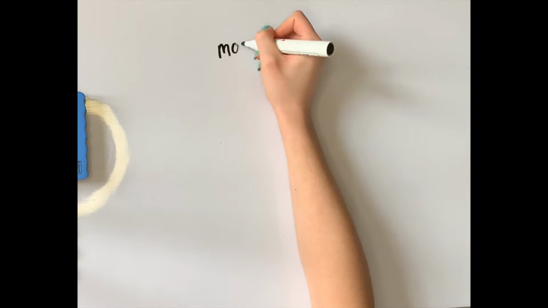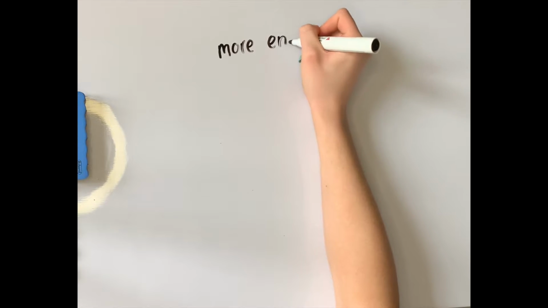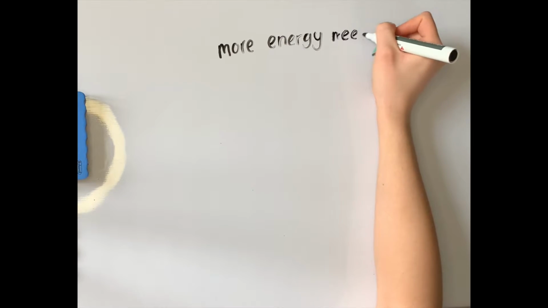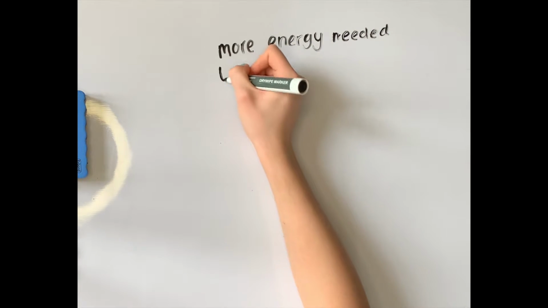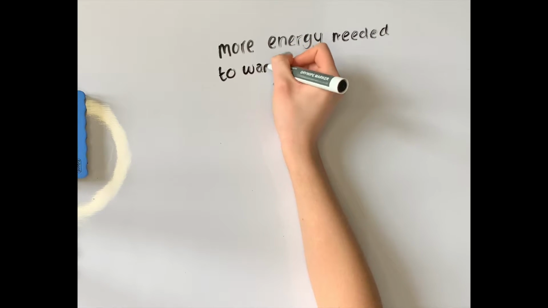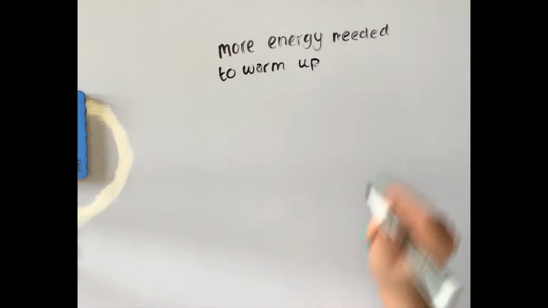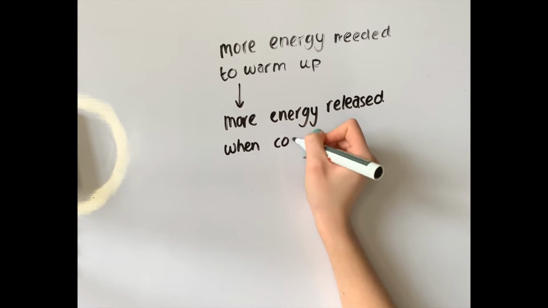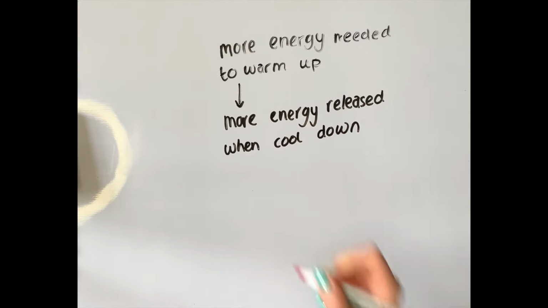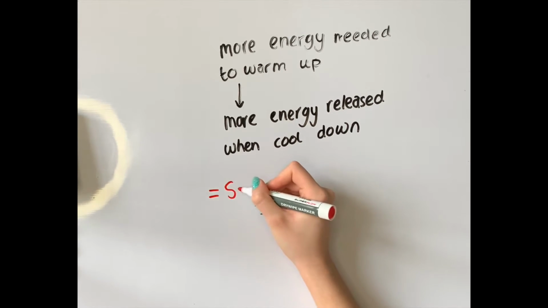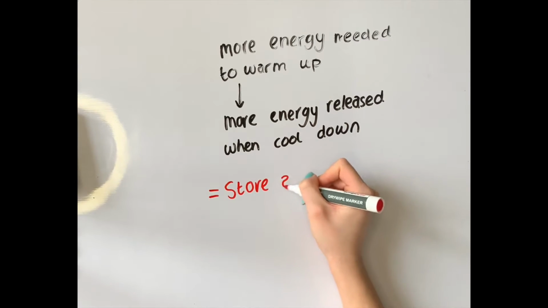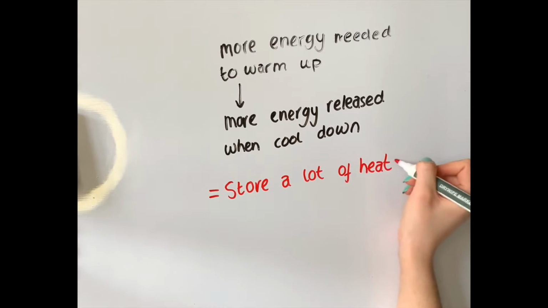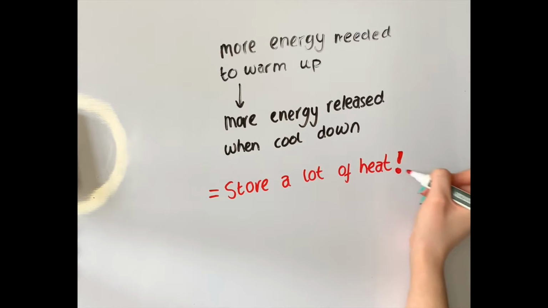So discussing the fact that the amount of energy needed to increase a kilogram of something is specific to the material means that we can learn something about that material. For example, the more energy needed to warm up 1 kilogram of material means that there will be more energy released upon cool down of that material. We could also interpret this to mean that that specific material that takes more energy to warm up can actually store a lot of heat energy. This would be something like a heater.